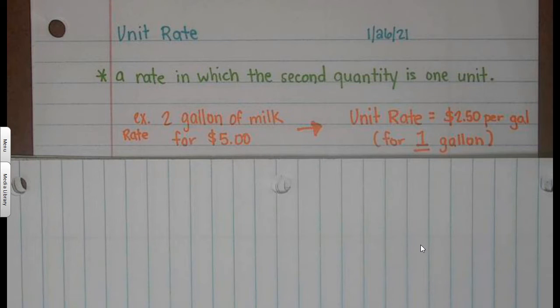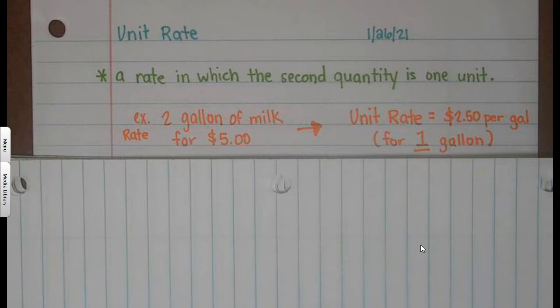So today we're going to talk about something called a unit rate, and we've already learned about rates. This time we're talking specifically about a rate in which the second quantity is 1 unit. And if you think back to elementary school, one way you can remember unit rate is that you learned about rods and units. A rod was 10, a unit was 1. So that word unit, you always want to think about the number 1.